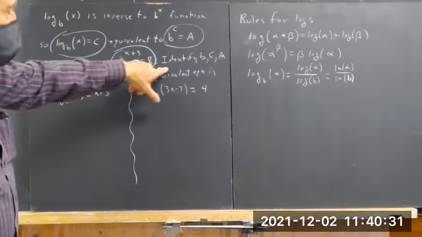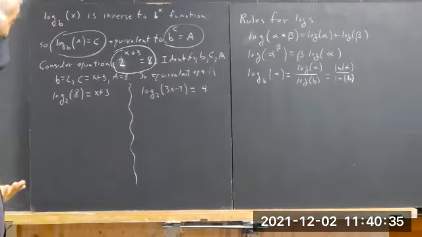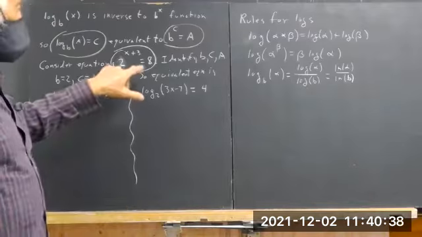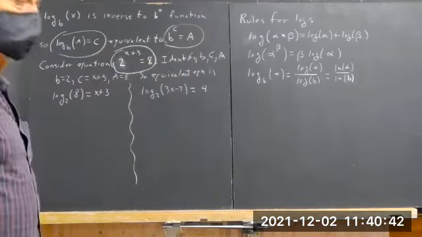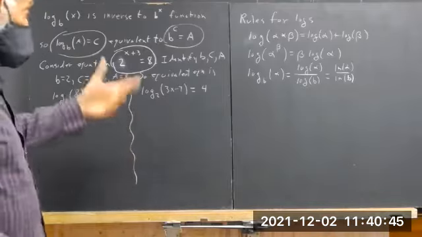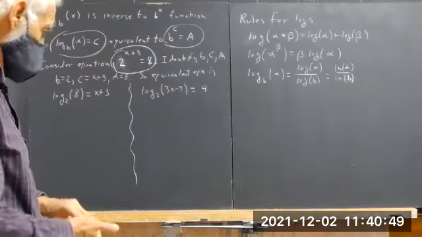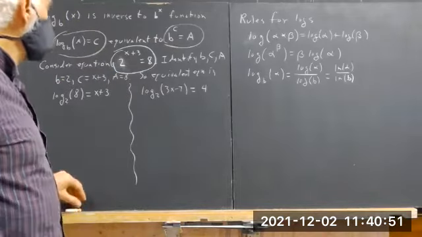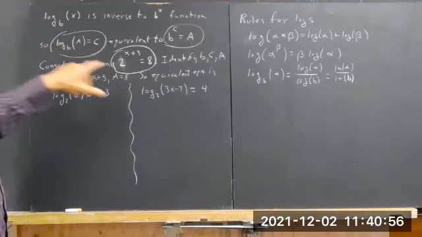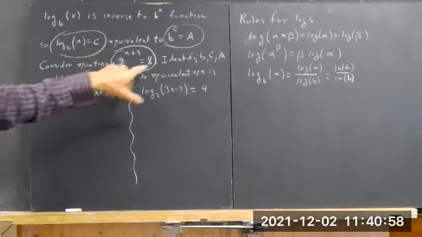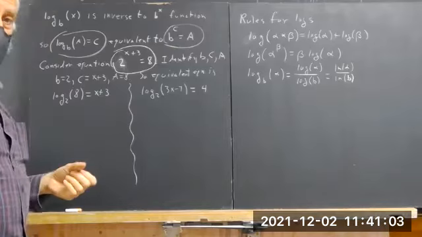First thing we want to do is identify b, c, and a in this equation. Well, before we can do that, we have to determine which of these forms we have for this equation, if any. If it isn't in either form, then you're going to be kind of stuck. It's not in this form because there's no log of anything here. So by default, it's in this form. But let's be sure it really is in this form.